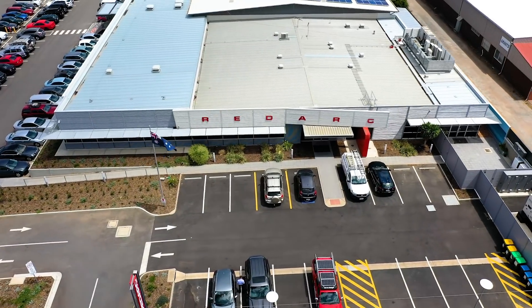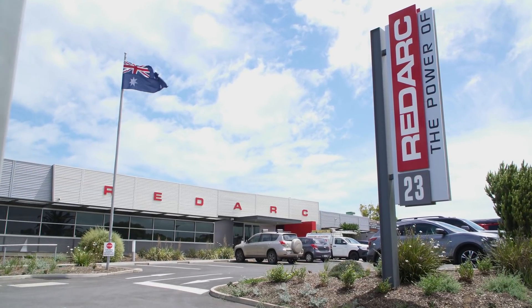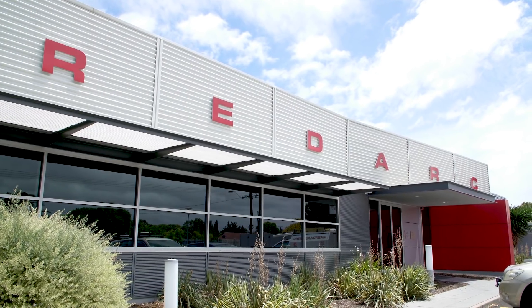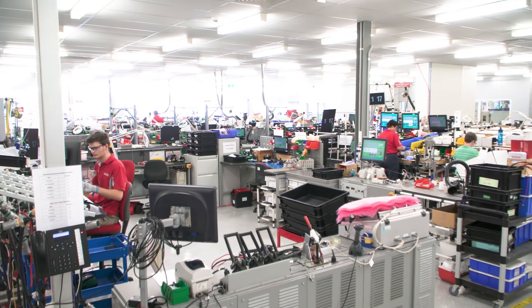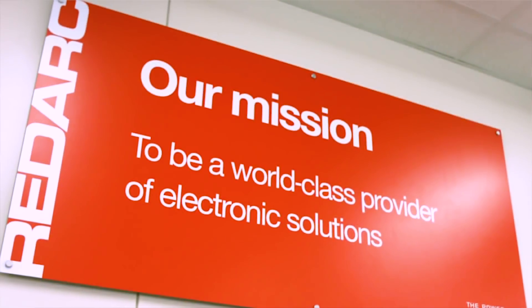I've come down to South Australia to check out Redarc's purpose-built, state-of-the-art manufacturing facility. The building behind me, which employs around 200 Australians, shows just how far this iconic brand has come since it first opened its doors in 1979. This is a company that has proudly bucked the trend when it comes to offshore manufacturing. Redarc products are designed and manufactured right here in Adelaide. So, what does it take to be an award-winning Australian manufacturer? Redarc has guiding principles that enable it to stay at the top of its game: innovation, customer support, quality, and of course, adventure. Let's go and take a look inside and find out what it's all about.